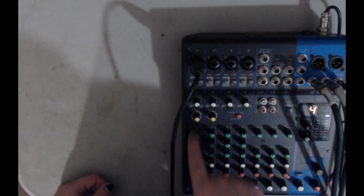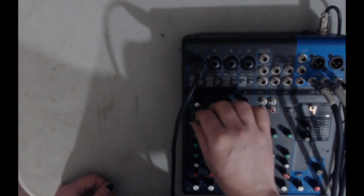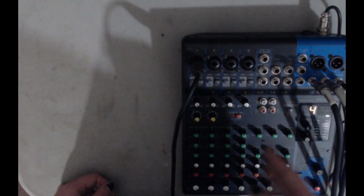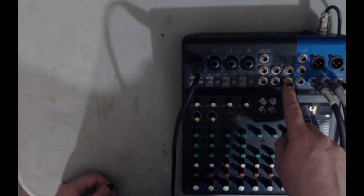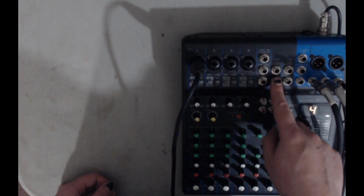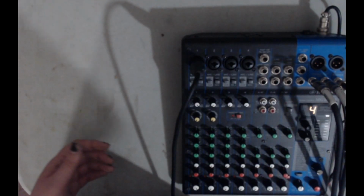Let's go down each channel, because each channel has pretty much the same features repeated over and over. On the first two channels you have the compressor, and you don't get the mids or the peak light. Some channels don't have every feature, as you'll notice. The first 4 channels are the most geared out, and then channels 5 through 10 share multiple slots. 5 and 6 are left and right, 7 and 8 left and right, 9 and 10 left and right. Those 6 channels share 3 slots: 6 inputs, 3 channels, kind of.